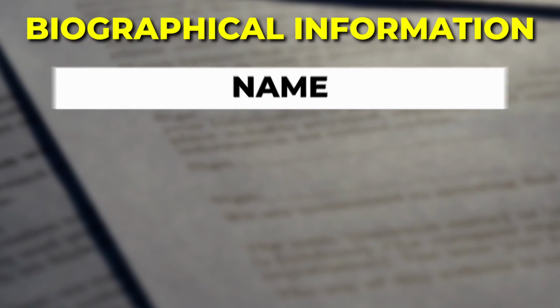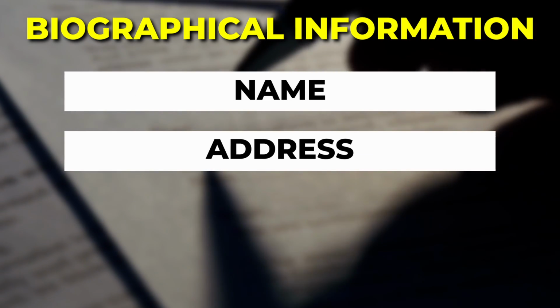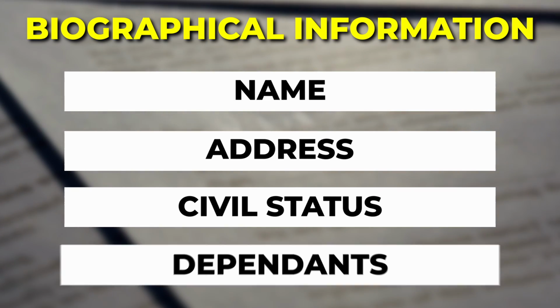Okay, so now we're going to go through how to complete this Form 433F, assuming that's the form that you need to fill out. So at the top, it's just all of your sort of biographical information, right? So it's going to ask for your name, it's going to ask for your address, it's going to ask if you're married, it's going to ask if you have any dependents.